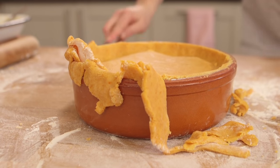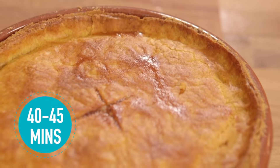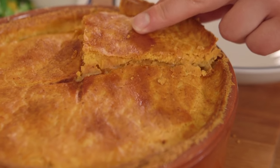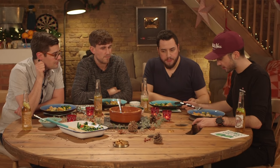When your pie is filled and topped, brush it with beaten egg for a glaze, then put it into an oven at 200 degrees Celsius. It'll need about 40 to 45 minutes. Then take it out and give it 20 minutes, even half an hour, to begin to cool — you want it just hot, not piping hot. You seem to have done an exceptional job. I can't fault it. Honestly, that is a perfect pie.